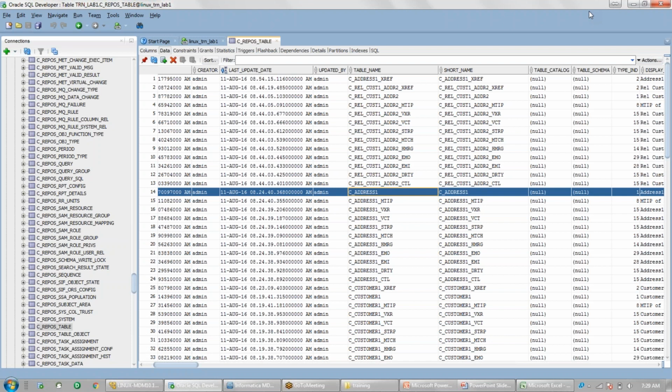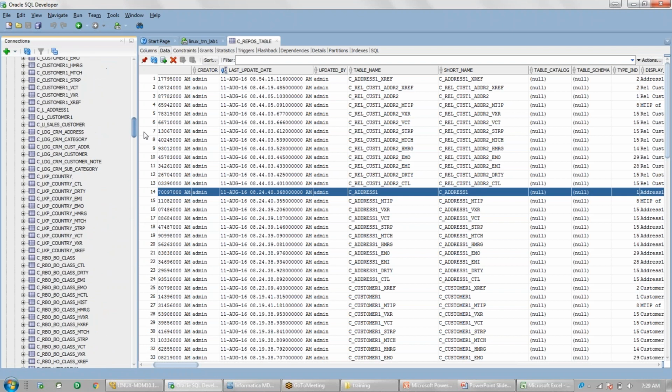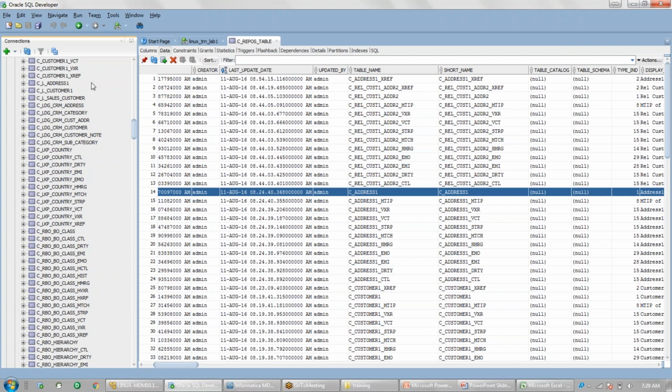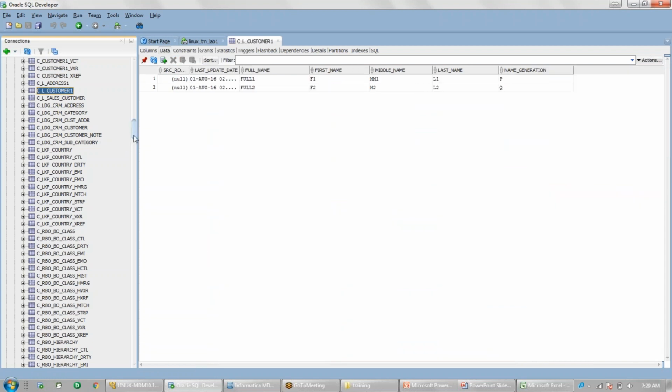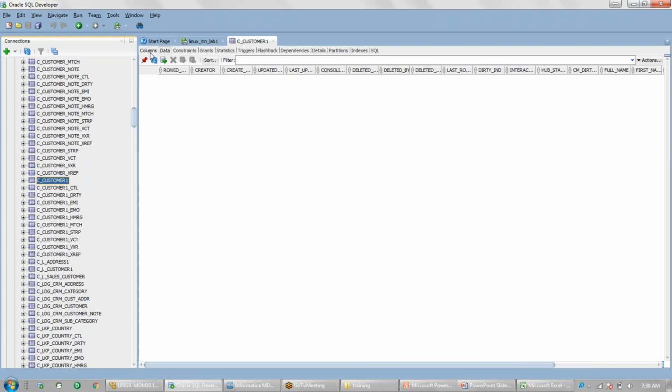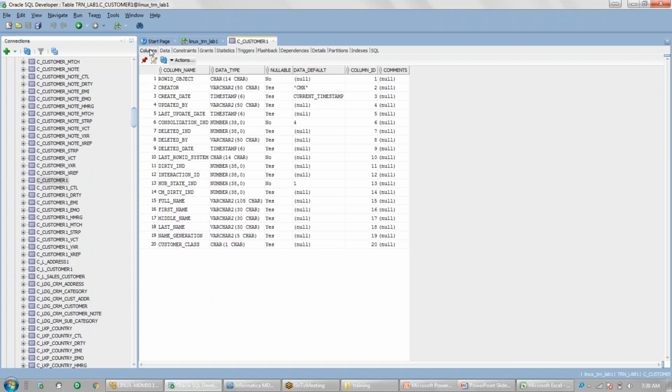So when we create this model and it creates the metadata, does it create the physical tables at the same time, or is it another step? Yeah, it is creating. I just showed you the table. Like we had created these tables, address one and customer one. Not this, this is the landing table. This is the customer one table. So immediately when we make changes, it creates the table? Yes, correct. Everything happens at the same time.